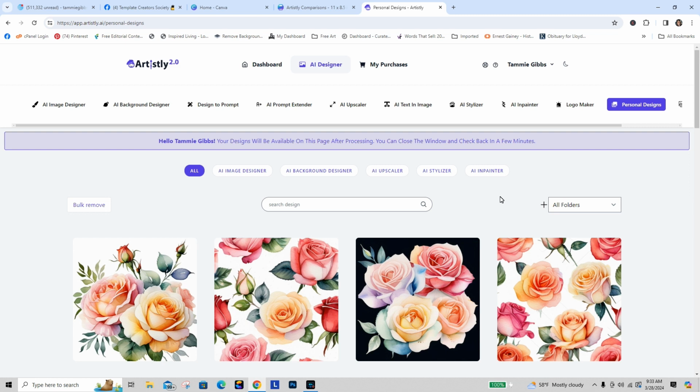Artistly, and AI in general, is a really neat way to create, because you can create the elements you need. If you need a tree, you can create a tree. If you need a truck, you can create a truck. You can put the tree and the truck together. And I do have some videos already on designing and putting different clip art elements together to create new art.